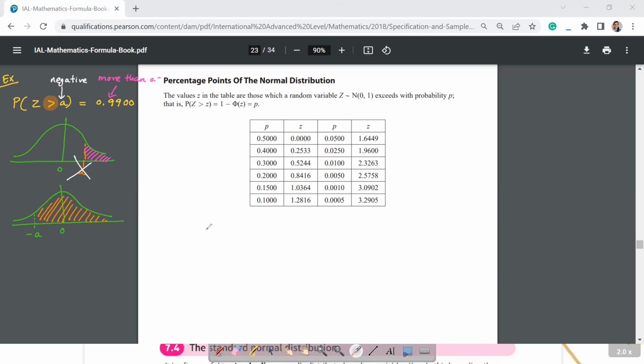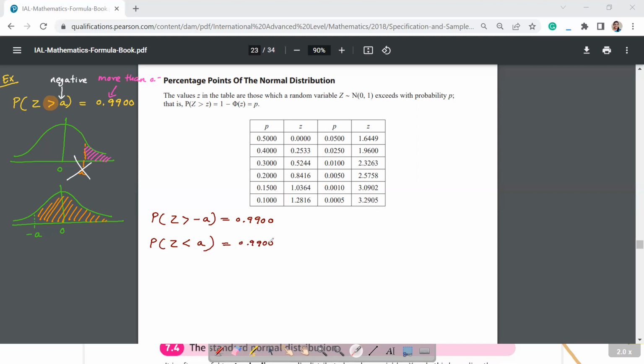So we write in the sum now. What's our sum? Probability Z is greater than negative A is 0.99. Okay, guys, you know what's the biggest issue in using the tables? To use either of the two tables, I want to make sure my A value is positive, regardless of whether it's the first table or the second table. So how do I convert the negative A to positive? You know the rule, directly do the conversion: less than becomes greater than, minus becomes plus. I gave you the rule before. So this is the conversion.